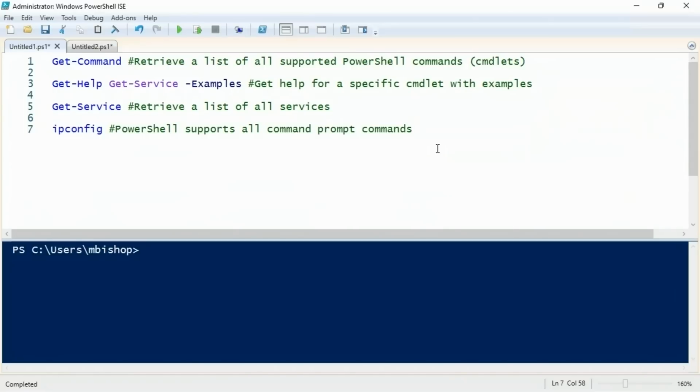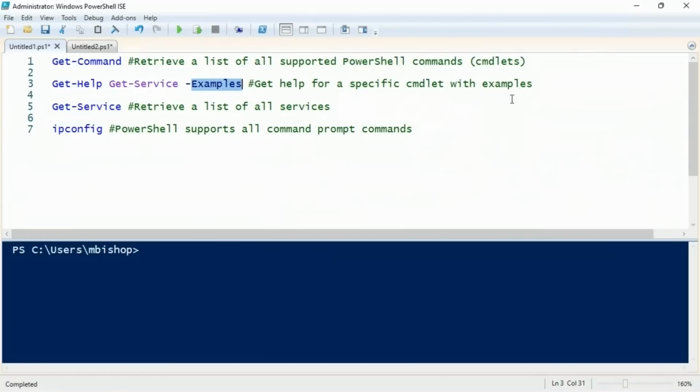And you might also notice that it's color-coded. The blue text is the base command. Then the purple text, such as we see here where it says get service, is an object of that command. And there are also parameters which are used to refine a command, and that's this darker blue text here.